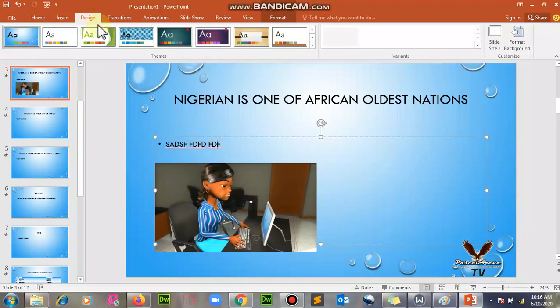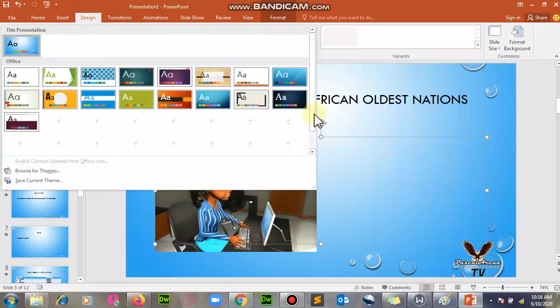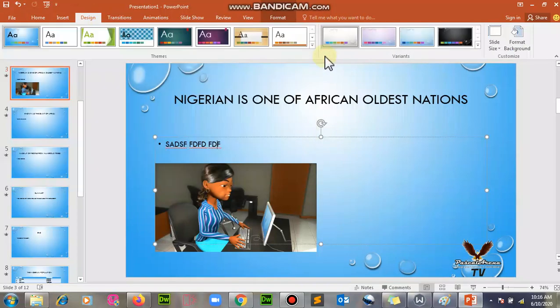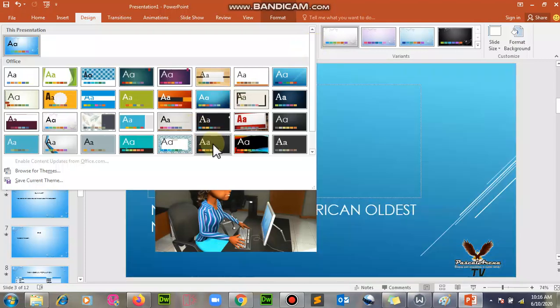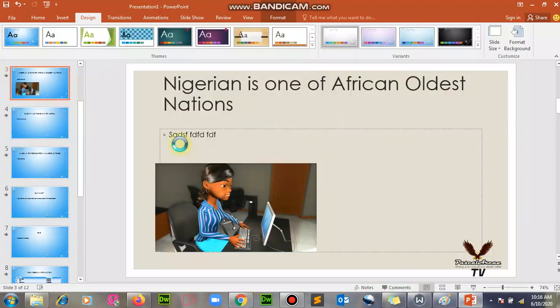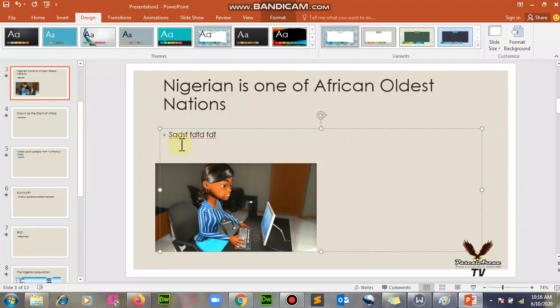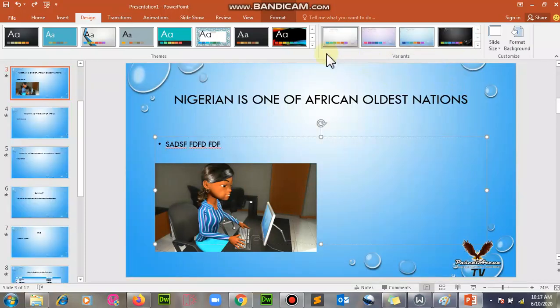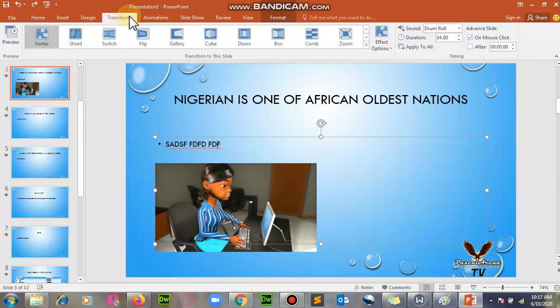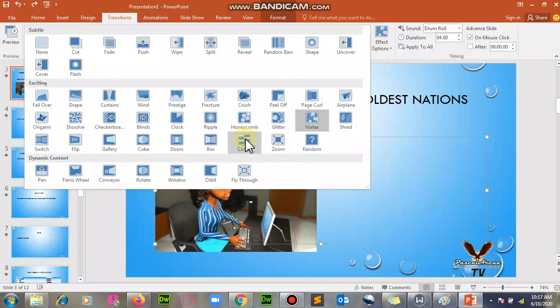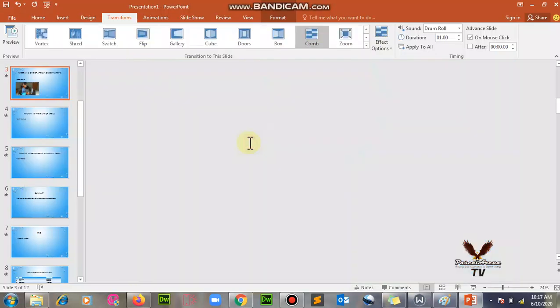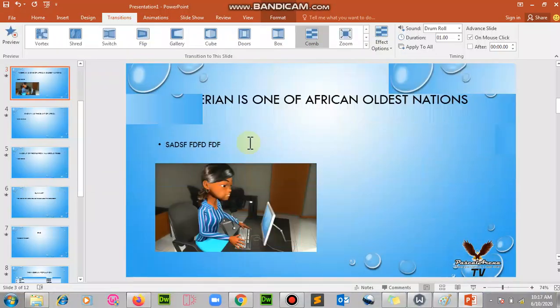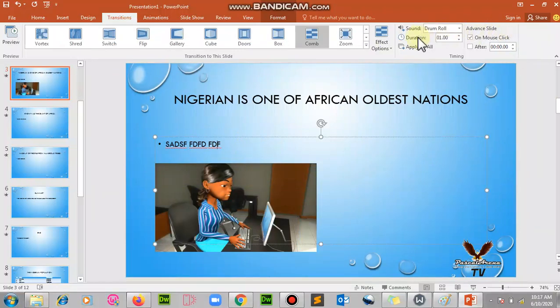So after that, we'll have the design view. Here we choose our theme. If you no longer like this theme, you can go straight to this place and choose a different theme, and it may have effect in all other slides if you want it. If you don't, please press Ctrl Z on your screen to undo the changes you just made. Then we have the transition menu where you create the animation styles that these slides will appear in. Depending on how you want them to appear, you click on it and apply to all.